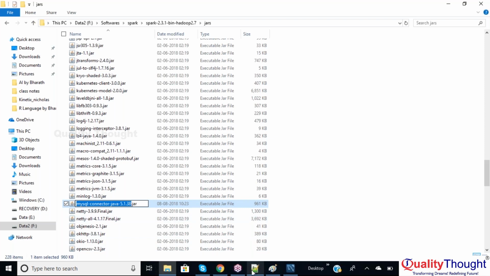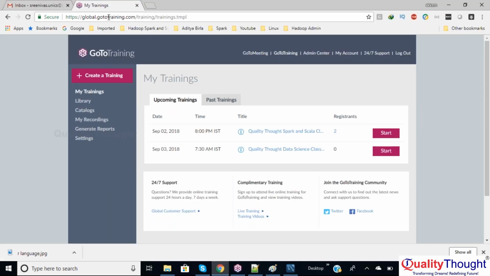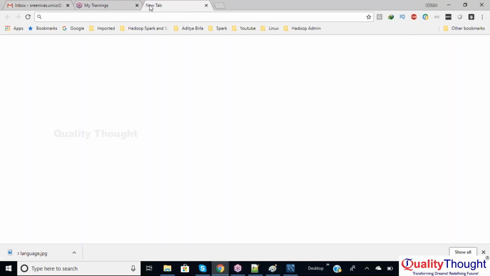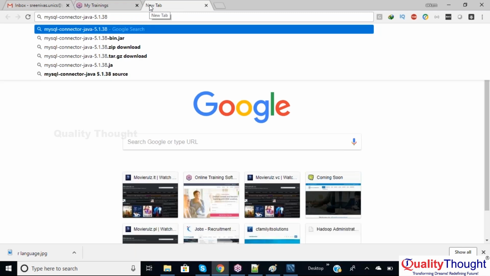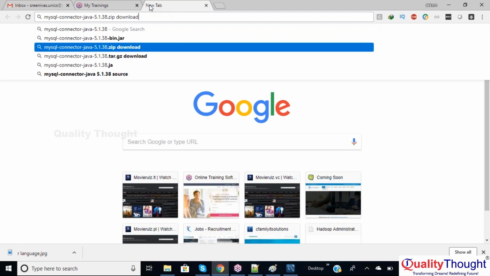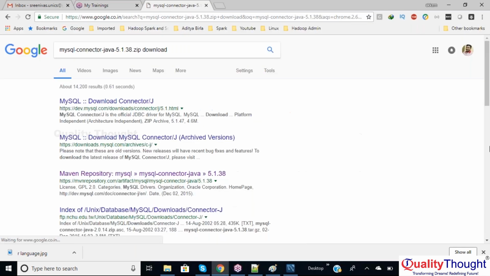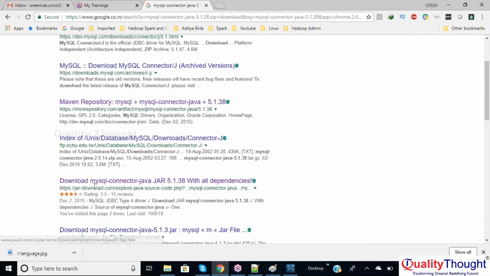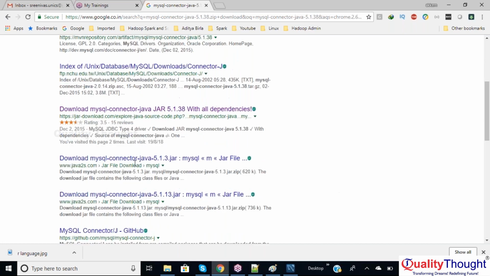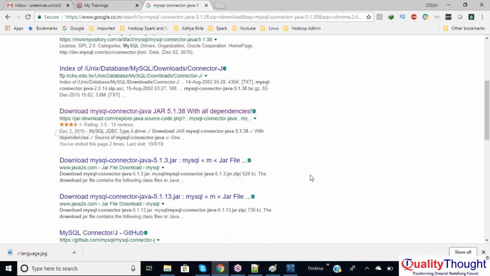Download this jar file from the internet. You will find different links, multiple links.